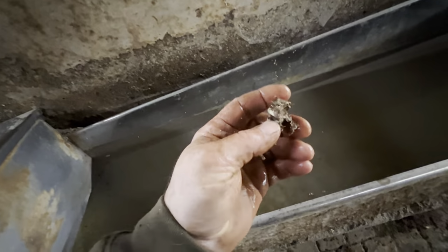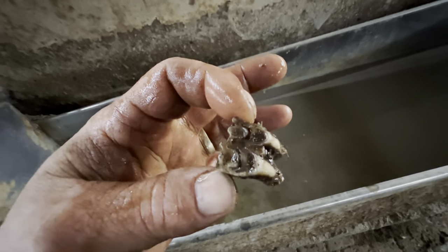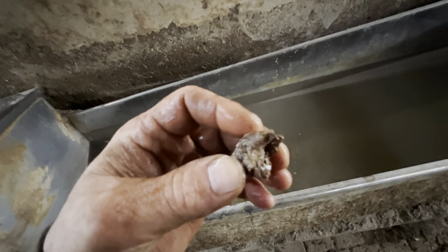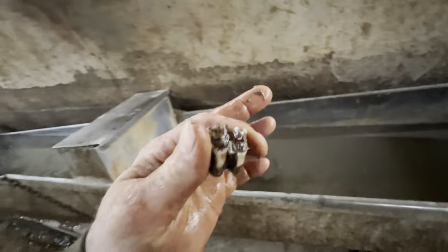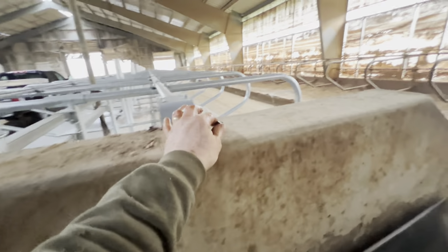The cow tooth. Cow's teeth can be found in water cups sometimes. They fall out. You should watch the video, Do Cows Have Toothaches? Put that right there.